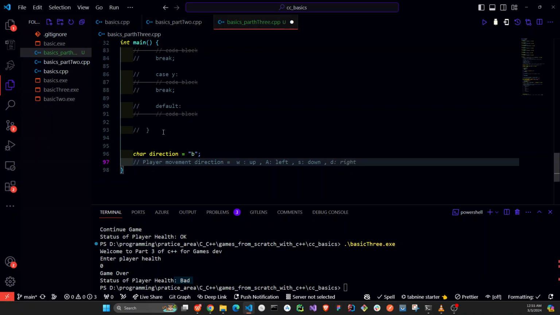So let's create our switch statement and we take in the direction. So our first case is, let's say if it is w, then we said w is for up, so we call the move up function here.